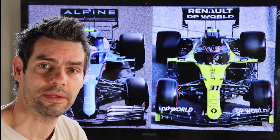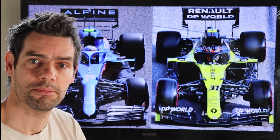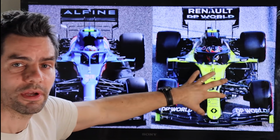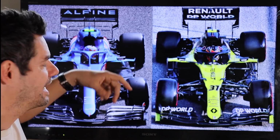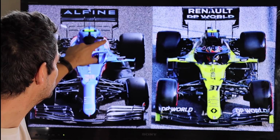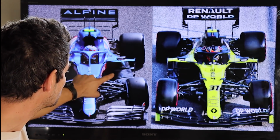Now, the thinking behind this is because, as other teams have done, they've decided to move more of their cooling systems along the centre line of the car. Now that's not unusual. Other teams have already got radiators up there to be able to clear out stuff from the side pods to be able to slim those down. What Alpine have done is taken that to the extreme. We haven't seen underneath that yet, but you've got to assume they've put a lot more of their components from the cooling system, radiators, intercoolers, up into this section to allow them to have a much slimmer side pod.